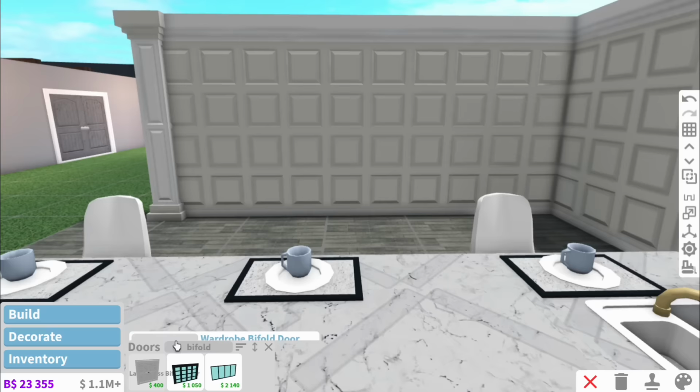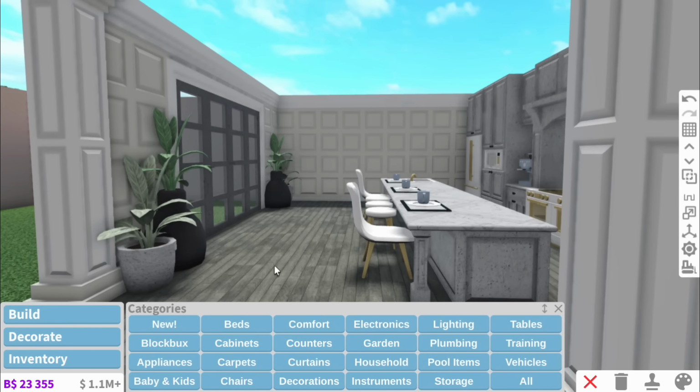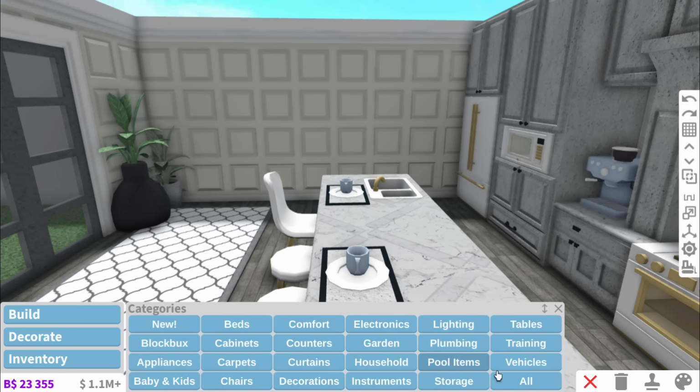It's time for the back doors. What a nice symmetrical look of plants there. This is stunning, and it actually does look like a TikTok house. I've added a sneaky window here, but I actually think it looks better without.